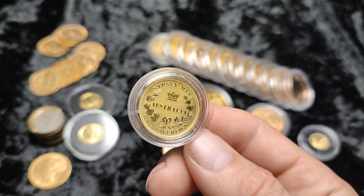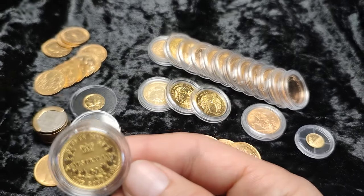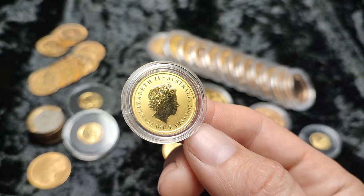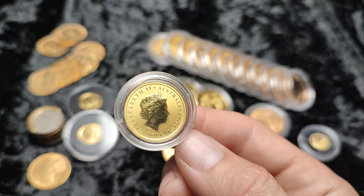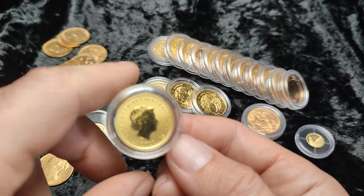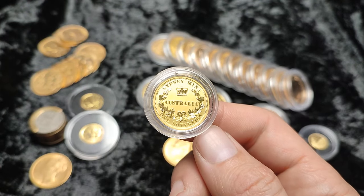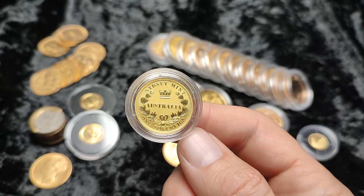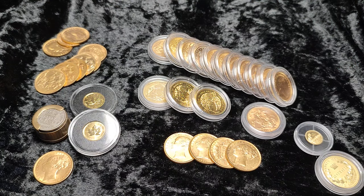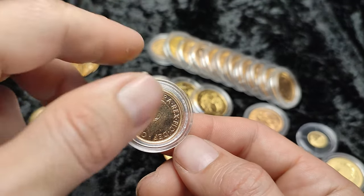Now this is a modern proof version of the old Sydney Mint Australia sovereigns. I'm not super keen on the more modern proof coins in general — I can see the appeal and there are some stunning ones, I've got a few here and there — but it just doesn't excite me as much as the older coins. I got this because it was a very low premium way of getting, well at the time, just a cheap bit of bullion. But it was a very good way of getting a nice sovereign design, something a bit different, and yeah I would pick it up again. But I would much prefer the old coin, even though it would be at a slight premium.